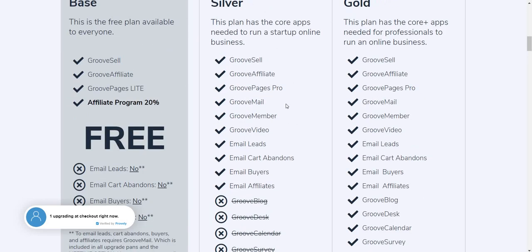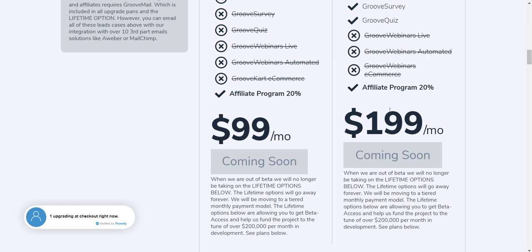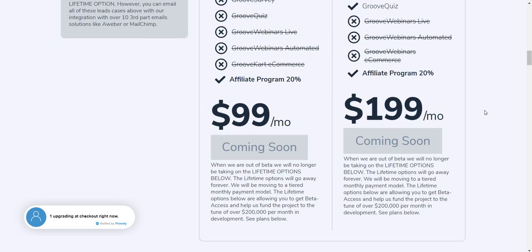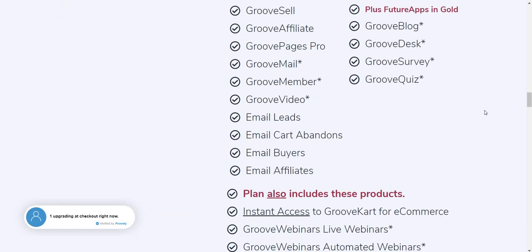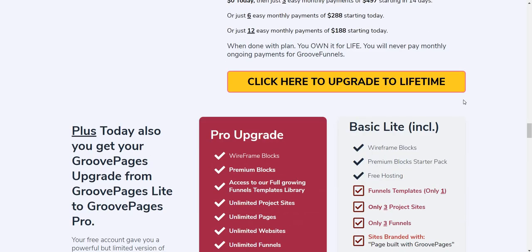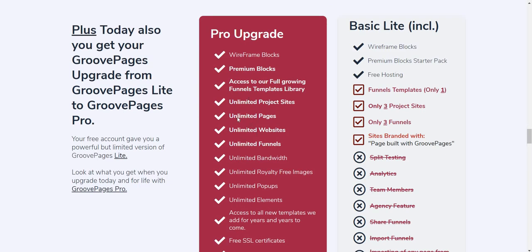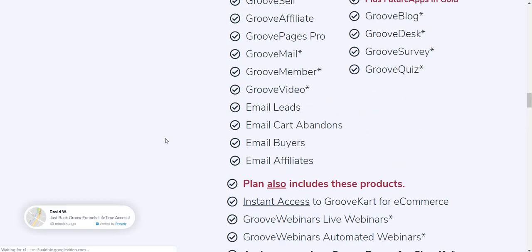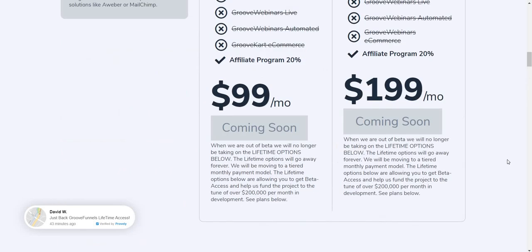Normally when they launch this, it's going to be $99 a month or $199 a month. They might even have one more that's even more expensive, but you pretty much get everything, and it's going to be, where is it? Three payments of $497, or you can do a few more. But when you consider that, it's going to be $1,500 total or around that. And plus, you'll never have to worry about any recurring fees. And you get a lot of unlimited stuff. You get a lot of upgrades. So that's something to keep in mind if you want to use that in the future.